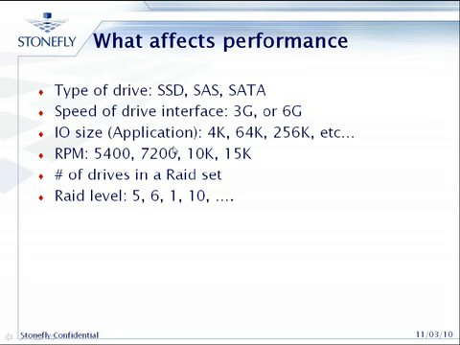Another thing that affects the performance is the I/O size, 4K or 64K. The I/O size is dictated by the application. For example, SQL might use 4K I/Os, and another application might use 64K. So depending on the I/O size, the performance will change, and also the RPM of the drives, the number of drives in a rate set, and the rate level. All of these affect performance.